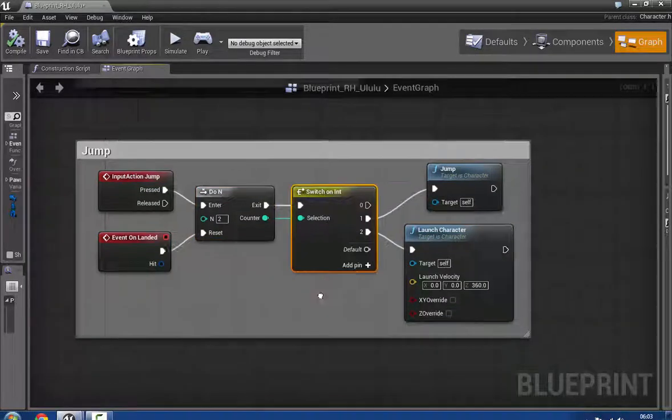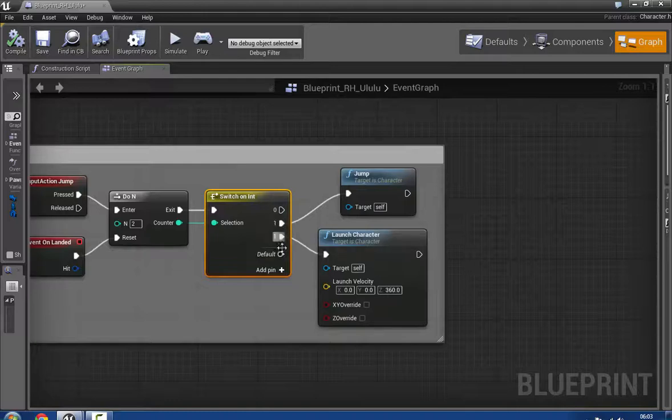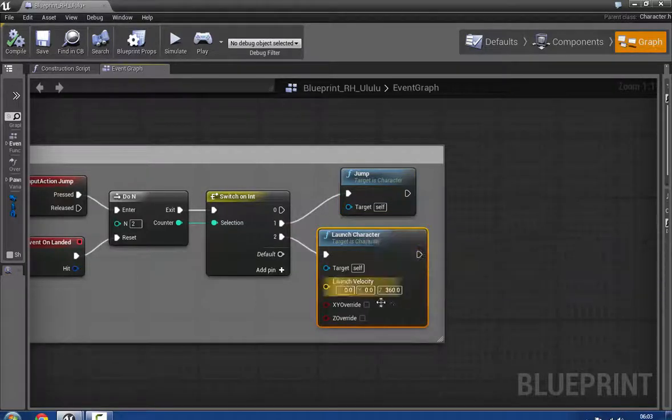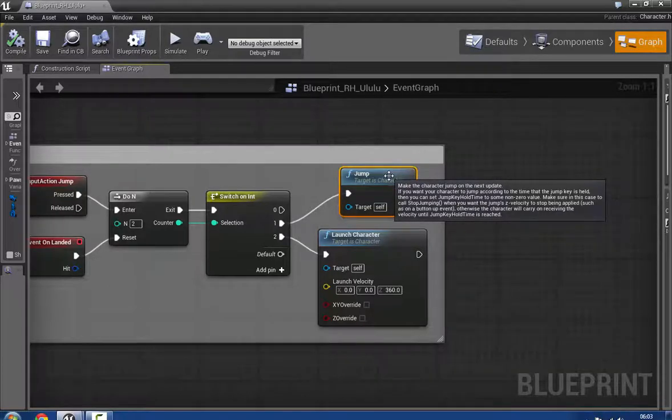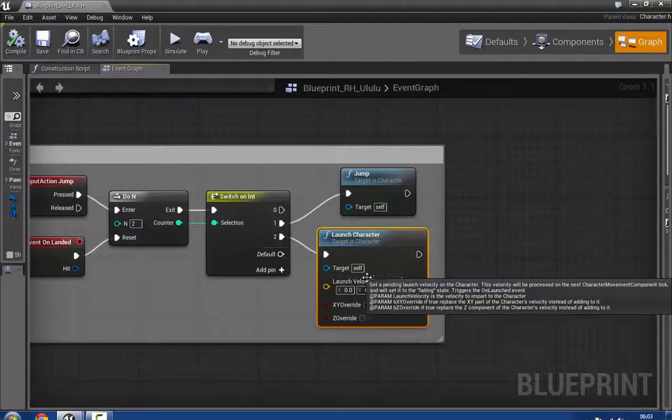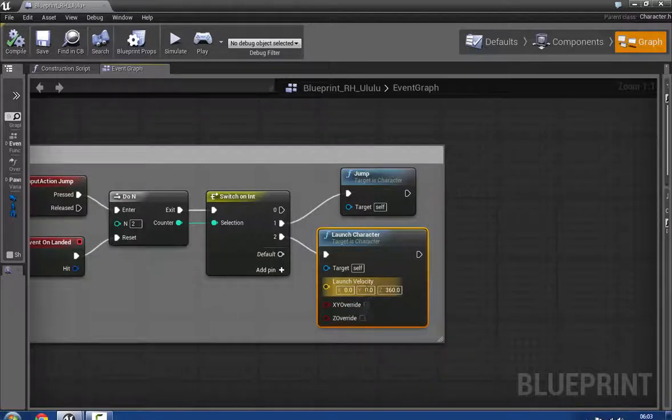This do N switches its integer between two elements. The first act it can do is jump. The second act it can do is launch its z velocity. I've set this to 360, so you can change that. So that's 360 because my jump height is 360. You can actually set this to anything you like, but I've done it as an exact copy value because it makes sense that she's jumping the same height twice.